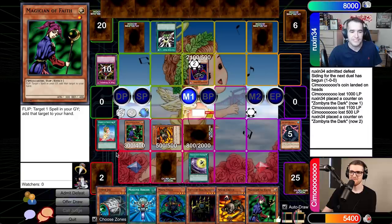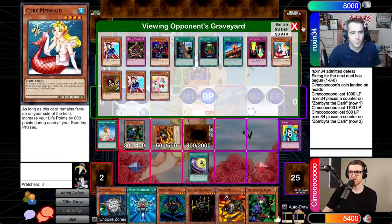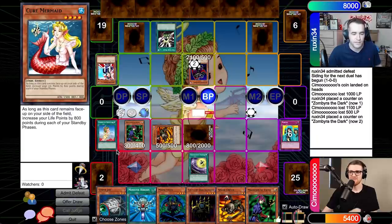Okay. I've got a 1700 Zombire. He's getting smaller by the second. It's not great. Correct. I think at this point, we're just going to pick battle phase. Sure. I am going to attack the Moth. I'm going to mill my... Oh, well, Boku here. Oh, okay. I still mill, yeah. Hysteric Fairy. Okay, not the Hysteric worst. Hysteric Fairy. So it does nothing, right? Okay. Yep, just cancels out.